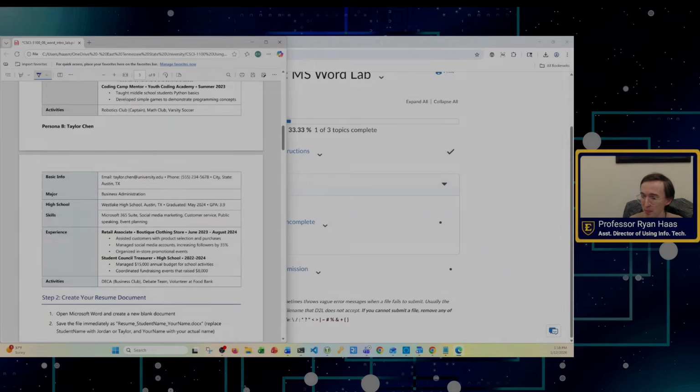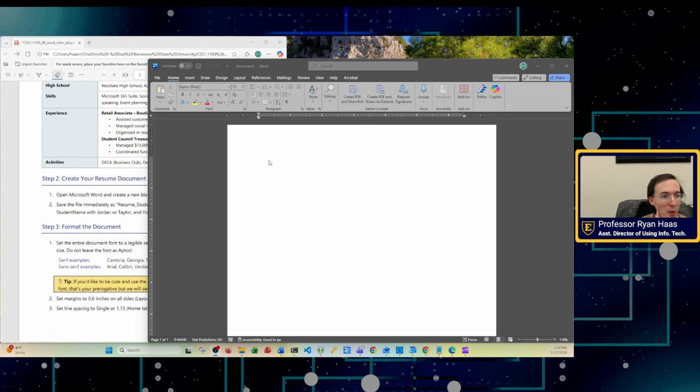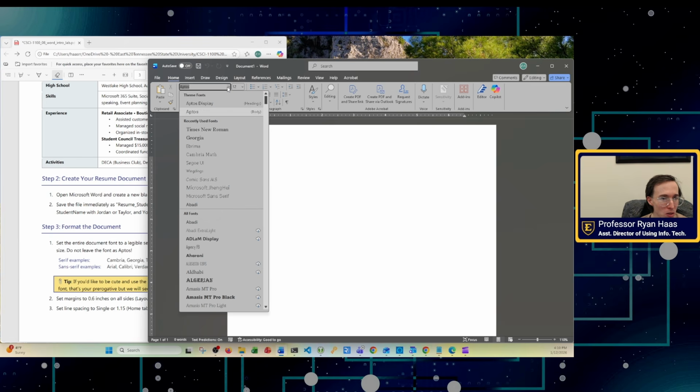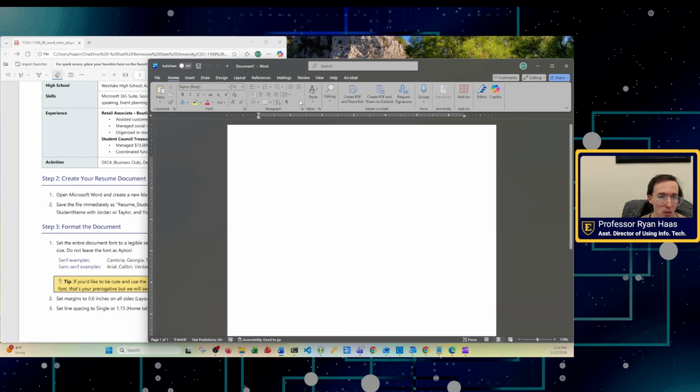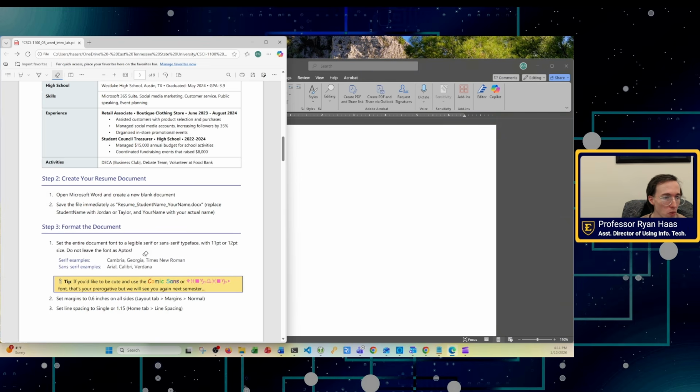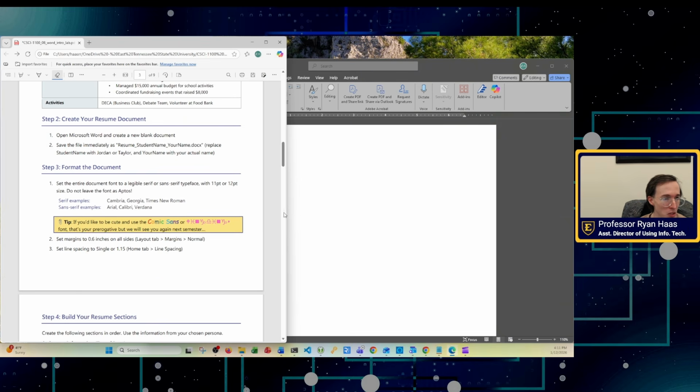Before we get started, you'll notice in the font group on the Home tab I have the font set to Aptos, which is probably what yours is going to default to. We want to change that to something readable.